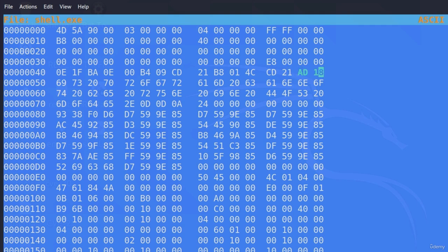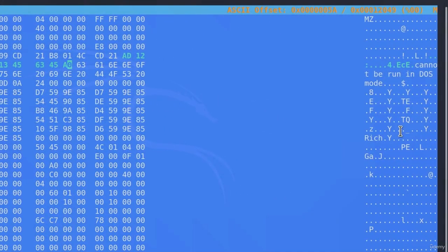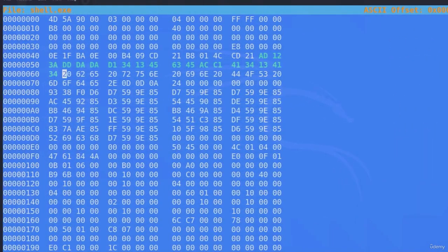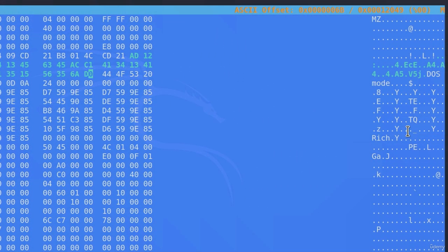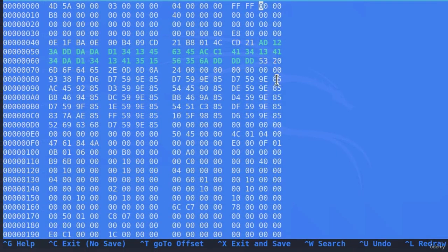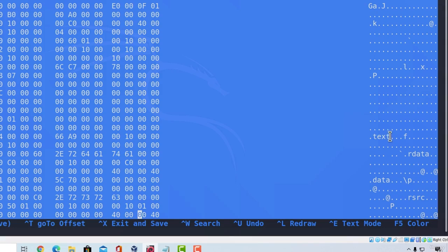As you can see, when I type hexadecimal right here, it changes the output inside of this right column. So I just type some random hexadecimal numbers and letters to change this, and once you change some of it, it will change colors. And if I go all the way down, there is another thing that we can change, and that is this text right here.